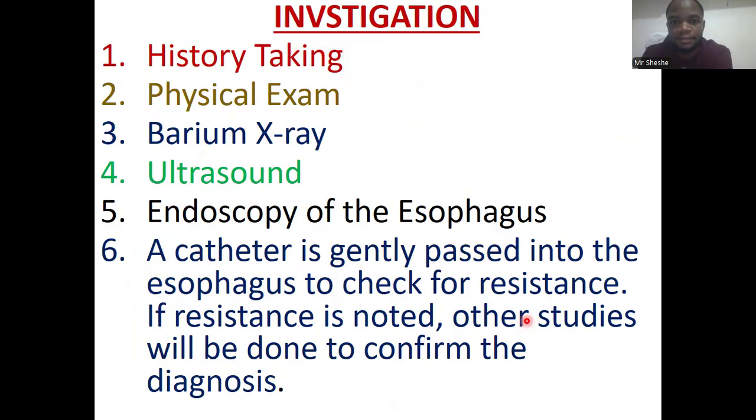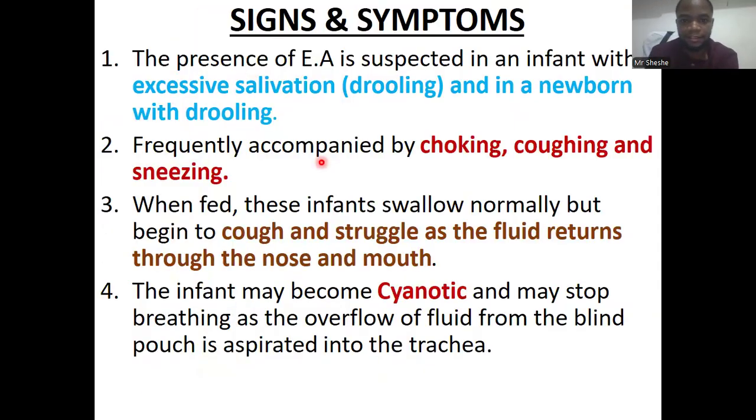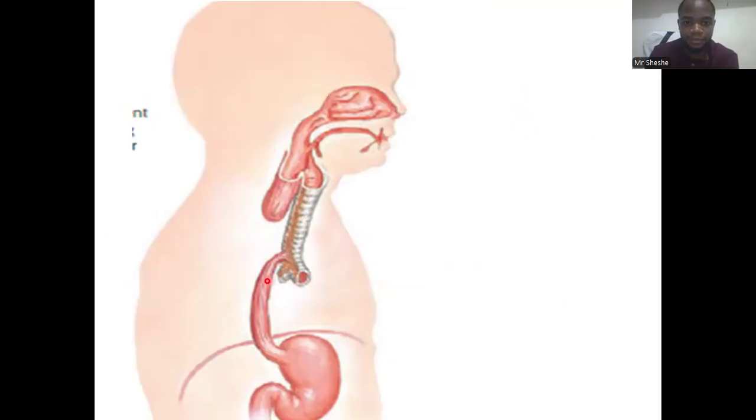So of course, history must be taken. Of course, if at all this woman has delivered such kind of a baby before. Physical examination, you assess those signs and symptoms we've mentioned. Child vomiting everything every time they are fed. Then a barium swallow or meal can be administered, then followed with an X-ray to identify that problem. Usually this is a confirmatory diagnosis because you'll be able to see a sac on an X-ray film that has no connection with the lower part of the esophagus. So the only part that will be stained is here because the barium meal or swallow stains the lumen of the esophagus.